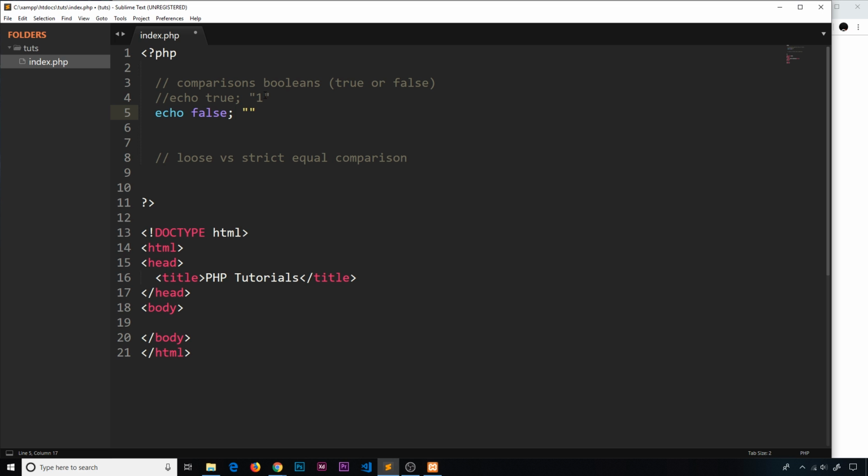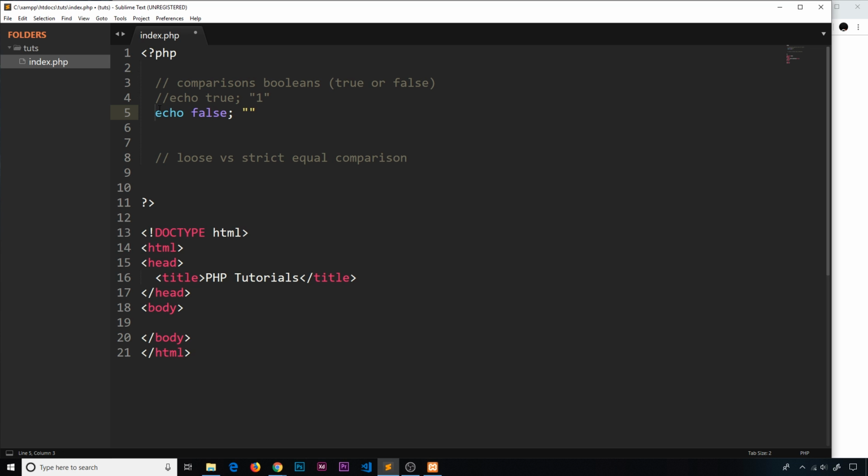Now the reason it uses 1 and an empty string for true and false is because this, in loose comparison, and I'll talk about loose comparison later on, is a truthy value. It would evaluate to true, okay? And this right here would evaluate to false. So they're easy to convert back. So that's why it uses 1 and an empty string, and that's why we don't see true or false in the browser.